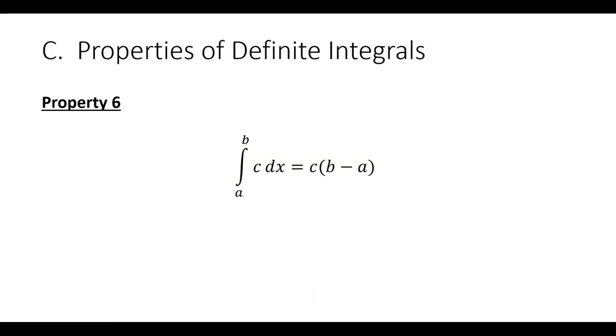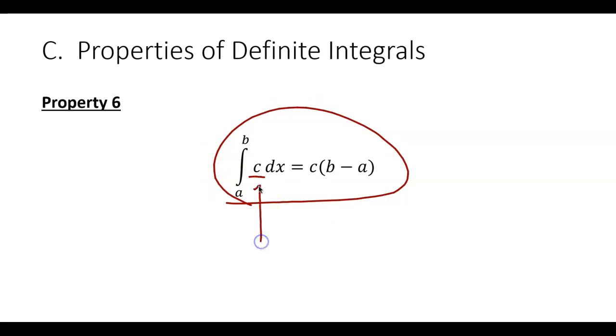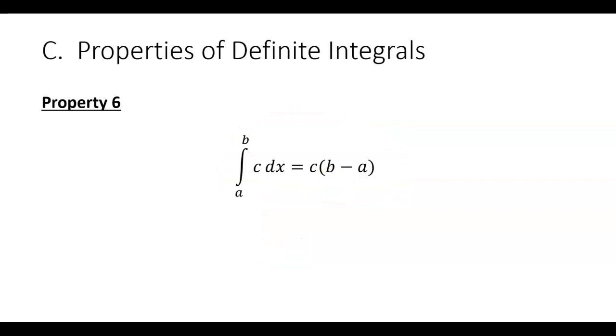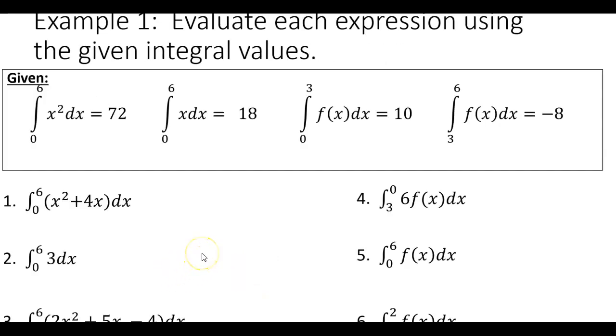Okay, but there it is. When you have just a constant function here, you might want to draw an arrow there and put constant. That's how you can calculate the area. Very quick. All right, and so there's our 6th property. I said 5, but I forgot I added that 6th one in there. We're going to go ahead and start putting these things to use for us here. All right, so up at the top, I've given us some information.